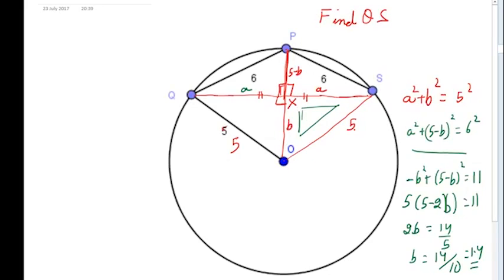Again, same concept. We know that the perpendicular will split it into two parts. We knew this will be the total radius. So what we did was we assumed one part to be B, the other part became 5 minus B because the total length is 5. We assumed this half to be A, and then we had two right angled triangles. So we did Pythagoras theorem twice. A square plus B square equal to 5 square, and A square plus (5 minus B) square equal to 6 square. And so we got two equations and we solved to get the answer.